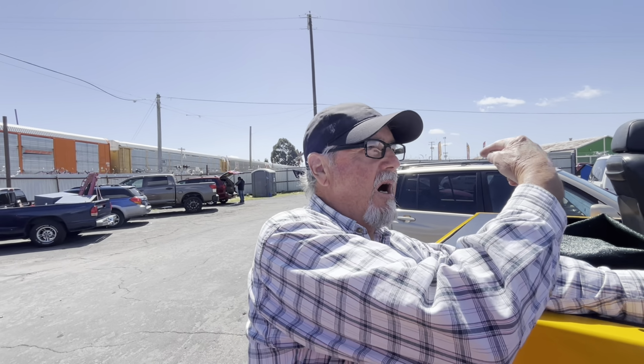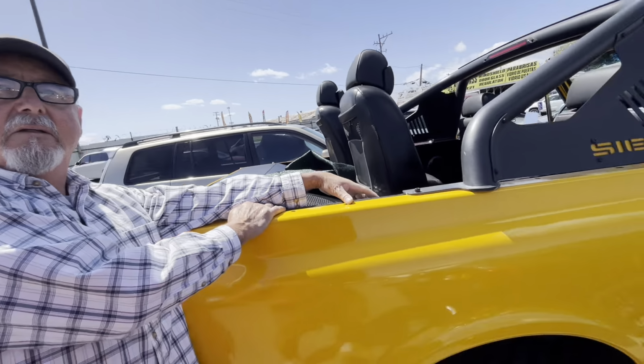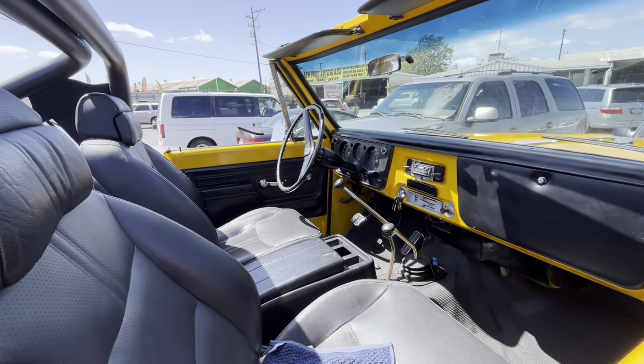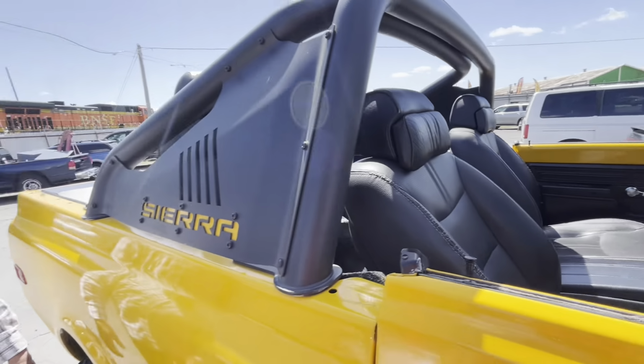This is my summer truck. You don't drive in the rain? No. Why not? I don't like it with the hard top. Oh, you've got a hard top for it? Yeah. So no, I like it like this. Does it leak at all? Do you park it in the garage or outside? Inside, in the garage. I only take it out of the garage as my summer truck. All right. Can we see under the hood?